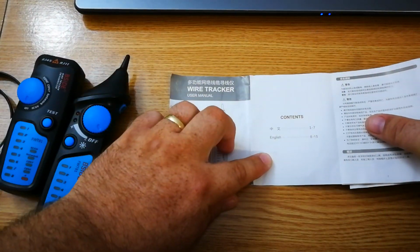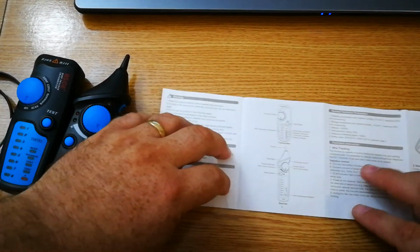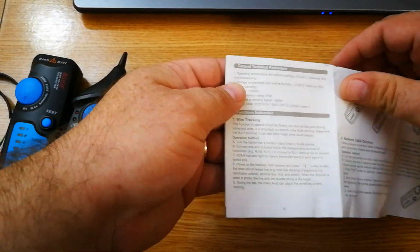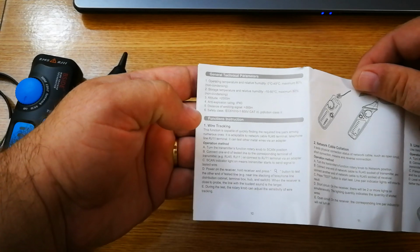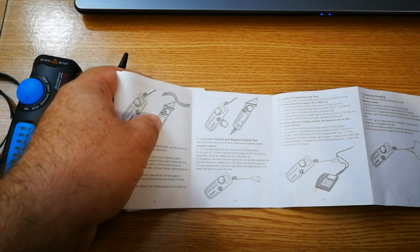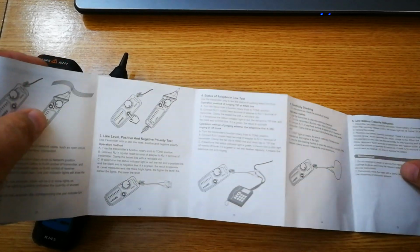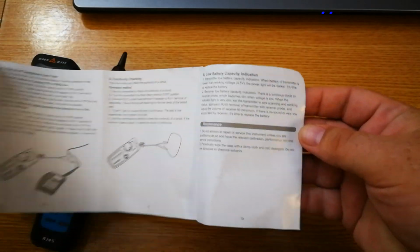We have it in English and in Chinese. Okay, let's take it step by step. Okay, we have a brief description. These are the controls, general technical parameters, function instructions, wire tracking, network cable collation, line level, continuity test, status of telephone line test, and so on. Okay, enough about this.